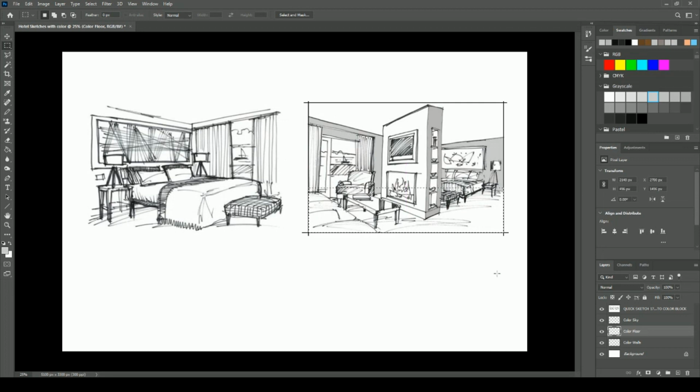So this is just a different way to do it. You're going to find whichever way works best for you. So you're on the floor layer now, and we're going to go in with a paintbrush instead of the paint bucket, and we're going to just brush in the color. We're going to go over some edges and things like that. It's going to look a little messy, but we're going to then go in with the eraser tool and clean up.